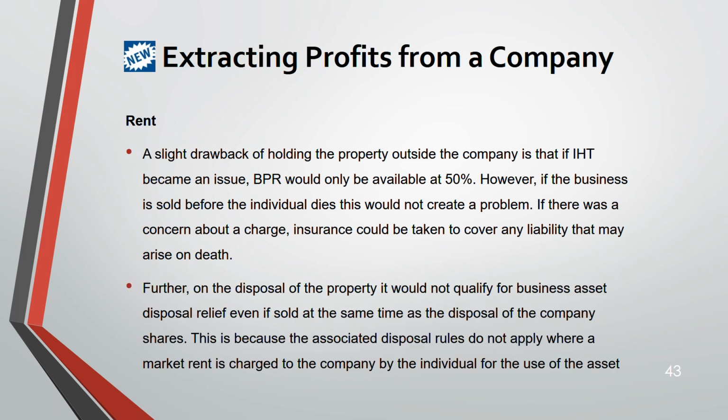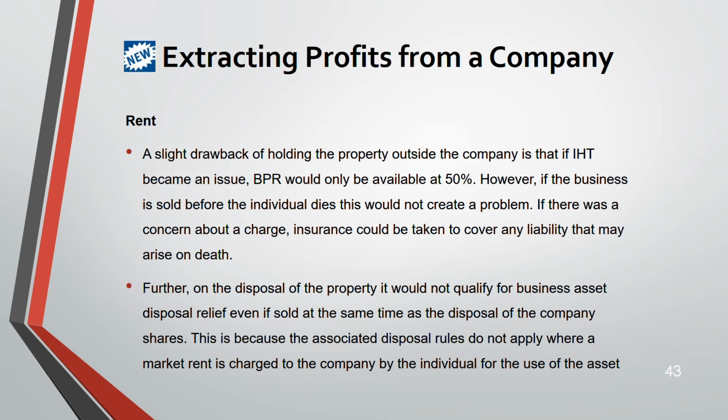Further, on the disposal of the property, it would not qualify for business asset disposal relief, even if sold at the same time as the disposal of the company shares. Why? Because associated disposal rules do not apply when a market rent is charged to the company by the individual for the use of the asset. You have to go back and recall the associated disposal rule.